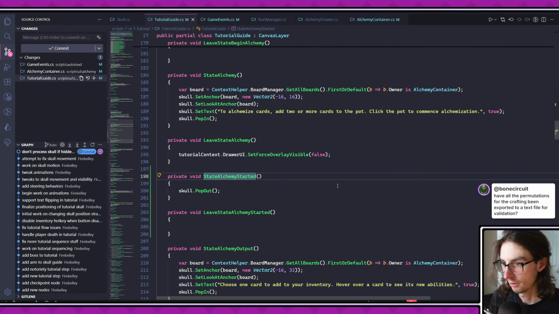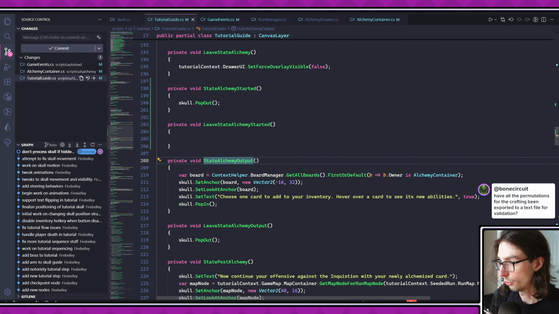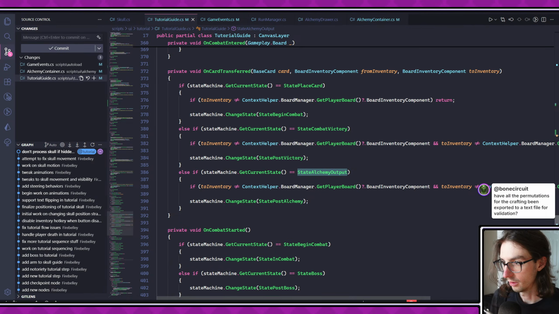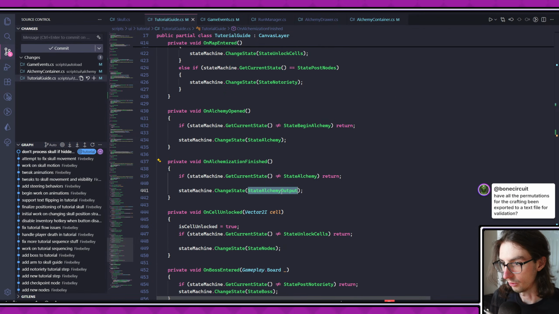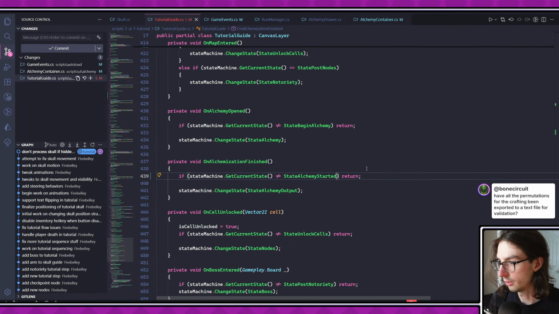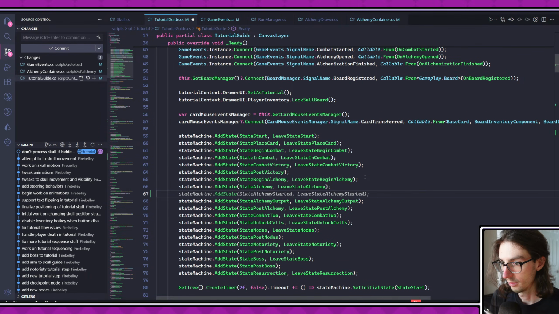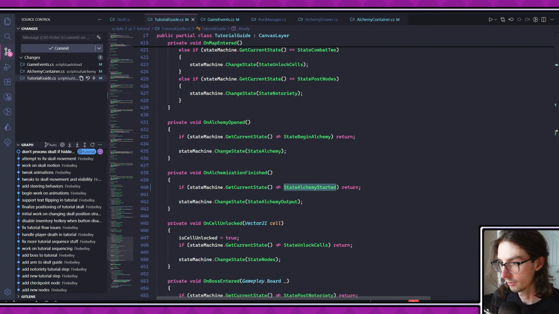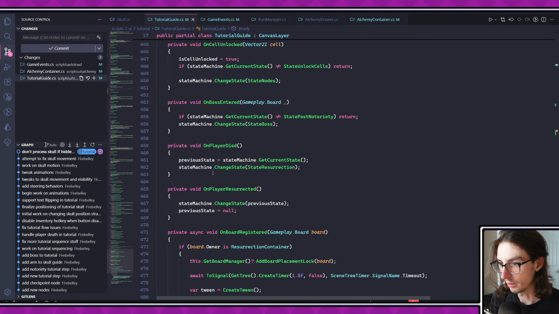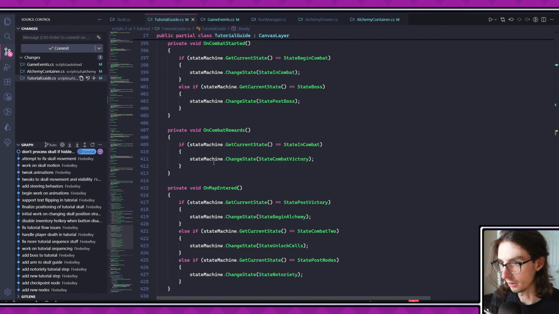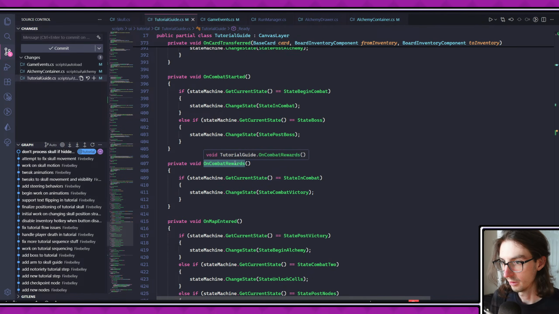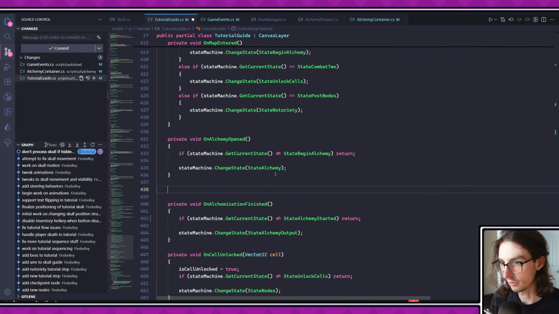Okay. So wherever we're switching to the state alchemy output, this needs to go to state alchemy started here. Let's add that new state in here. State alchemy started. Okay, we need to change into that state. Right, so now I need a method in here, our signal handler in here. Let's see, on alchemy started.